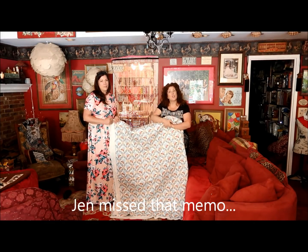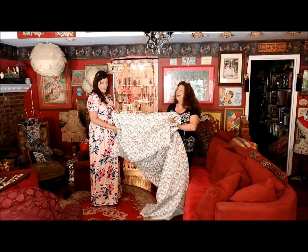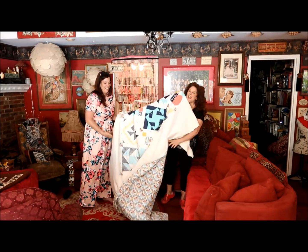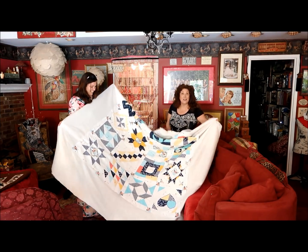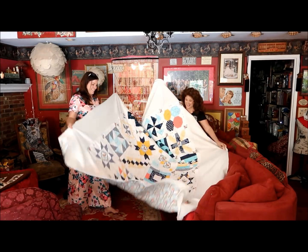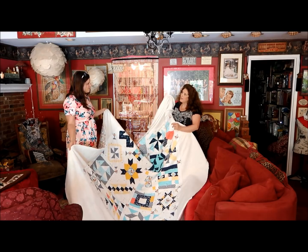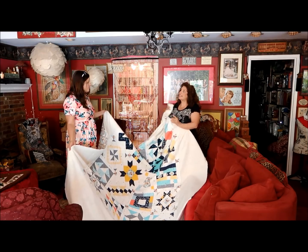So I missed that. So Jen must have missed that because now I have a king size quilt. This is supposed to be a throw quilt, and look how Jen has centered. Beginner woes. Jen has centered her quilt. This is why you should watch her videos and do what she says. I don't understand how you didn't watch that video and get it. I know. You watched me pin basting. Yes, I watched you pin basting. Well, then you should have seen me.